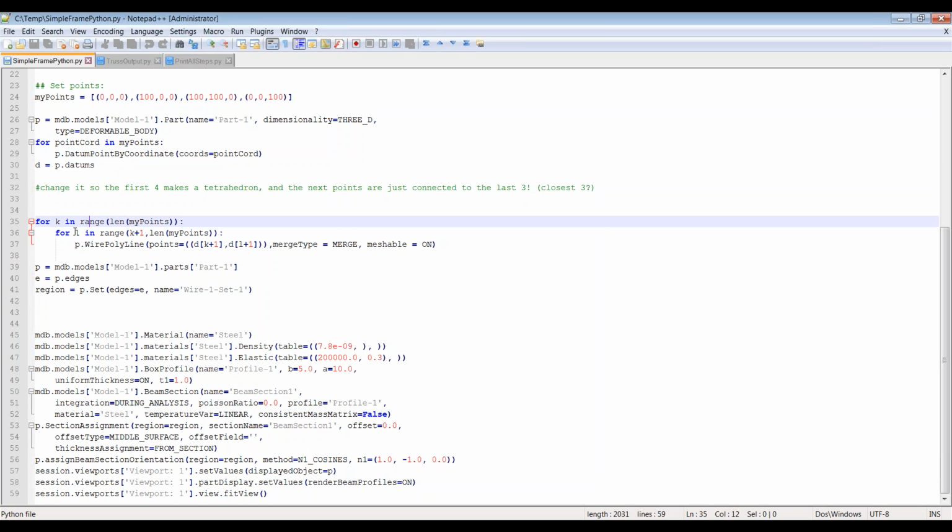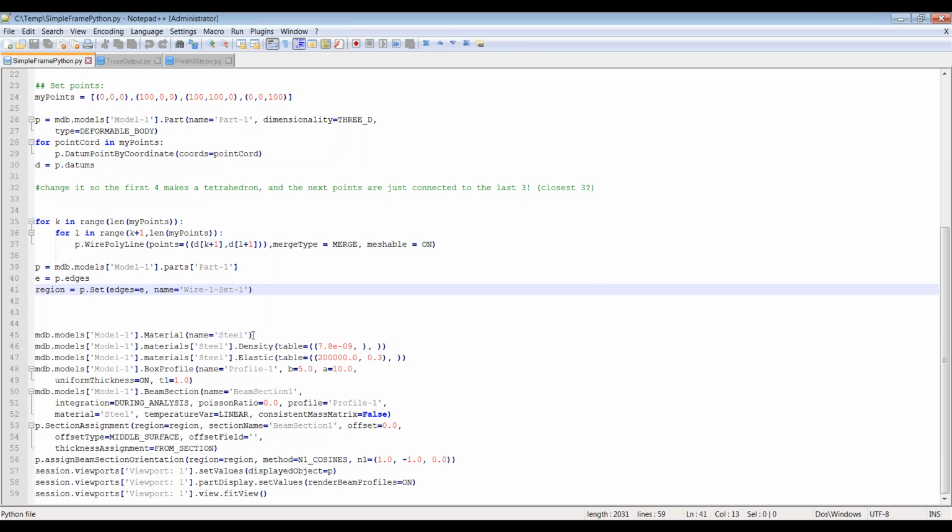Once I have these points, what I can do is loop through all these points and connect them with a wire, which I'm going to use later to create a set. So I'm going to use all the wires to create one set.